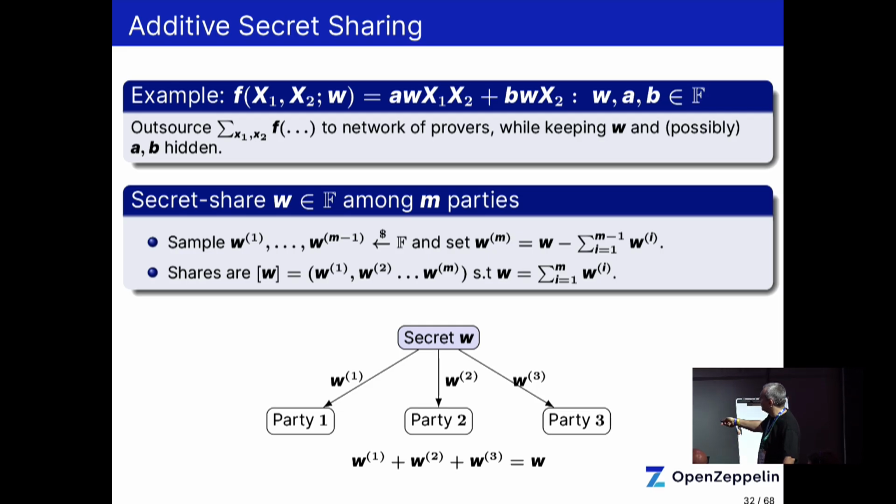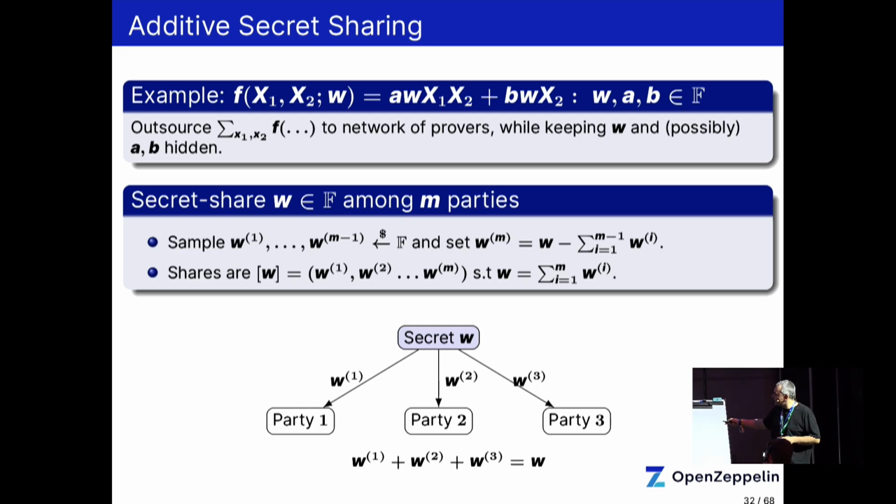I'm sorry that I didn't clear up some notation, but when you have this sign, it just means draw a random element from the field. And when you say draw, you mean pick a random number that's less than the field, and subtract it from this one. You're just trying to make a set of field elements that sum to W. Yes, exactly. And from now on you will keep seeing this superscript. It just denotes a random share of the value W.